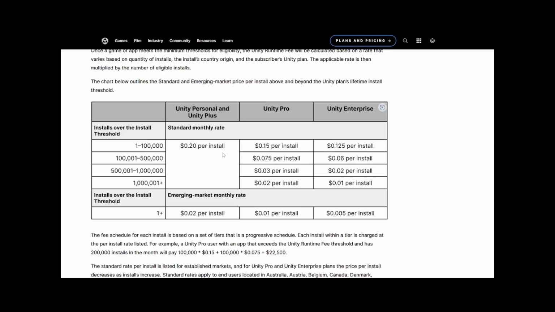Now, on the face of things, maybe this doesn't sound all that unreasonable. You know, $200,000, that's a lot of money. And 20 cents, that's not much money at all. So, why can't Unity charge a little bit extra for the services they provide? Well, there's a lot of complicating factors that makes this charge actually a lot more scary than you might think. The core problem is that it's based on installations, not based on revenue.